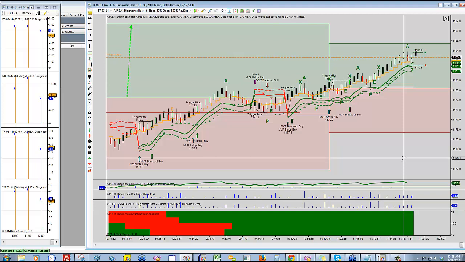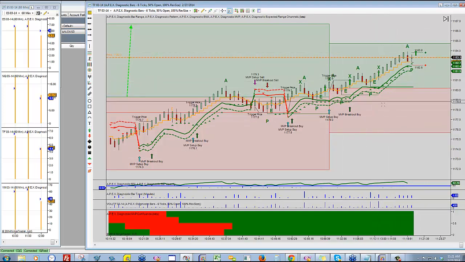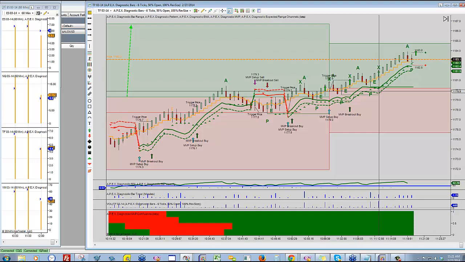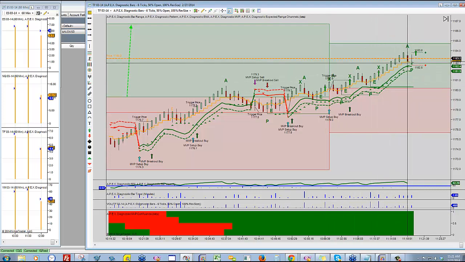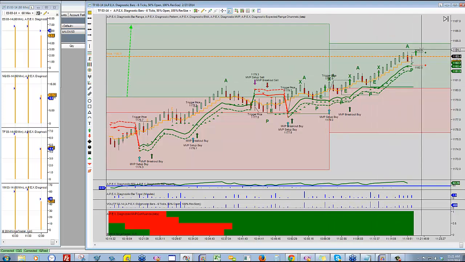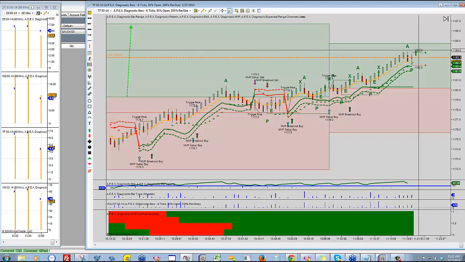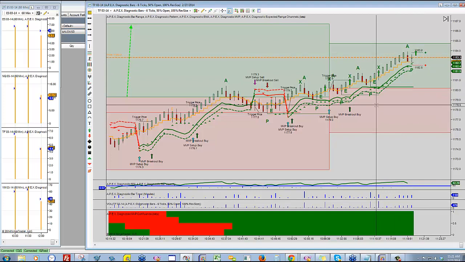Personally, no. Could it keep taking off? Yeah, it could. But I'm already in a couple trades. Do I need to keep adding on to my position? I'm not adding on here. I'm just going to trail my existing trades, and I'm probably going to trail with a tighter trail too.